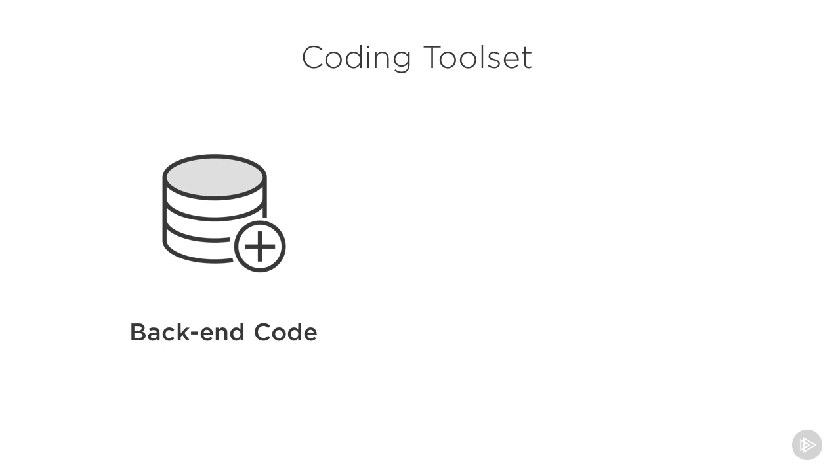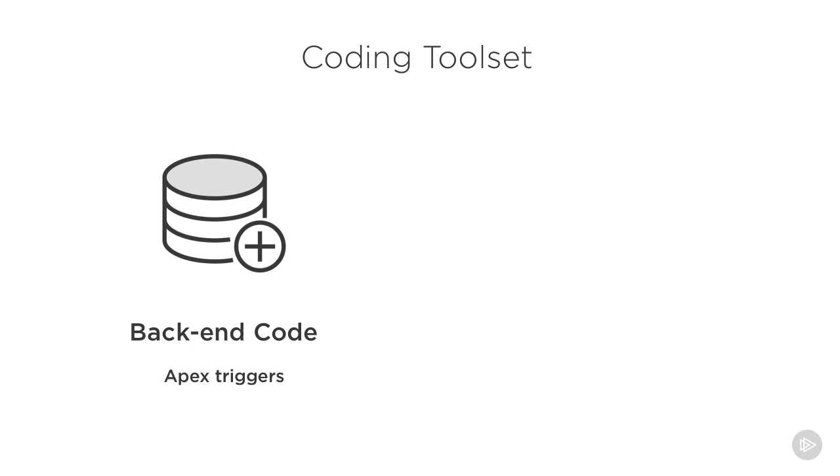Backend code is automation that happens on the database level, meaning this type of code typically manipulates Salesforce records and fields. There are three programming constructs in Salesforce that deal with backend code. All three generally fall under the Apex codename, and all three are commonly used together at the same time. Whenever someone mentions Apex, they're likely talking about the combination of the following things.